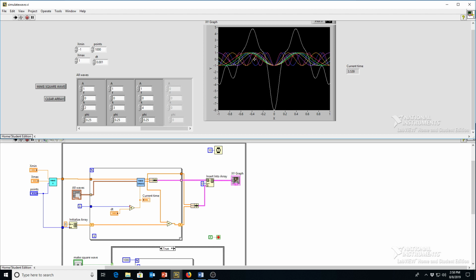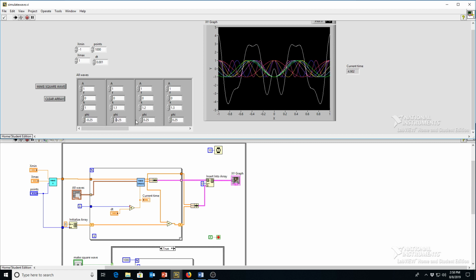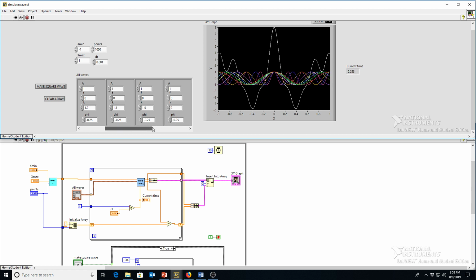here, as I'm adding all these component waves, since they're cosine functions, they all have their minimum or maximum value at 0. Since we shifted it by positive 0.25, it's actually the negative value. But if we made all of these negative 0.25s, it'll be a true cosine function. So there we go. You can see that all of these waves have a maximum value right at 0.